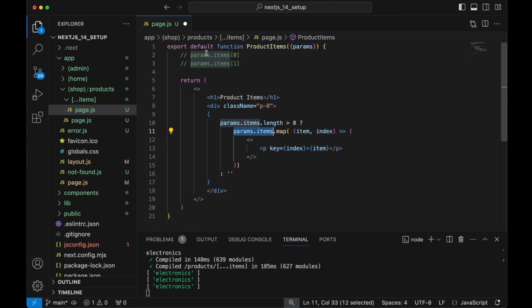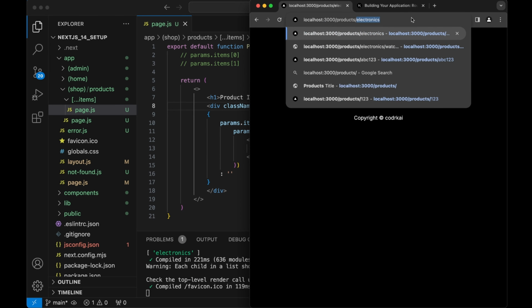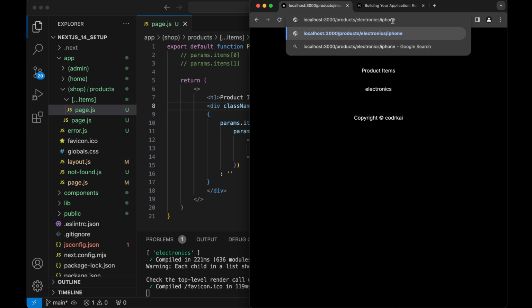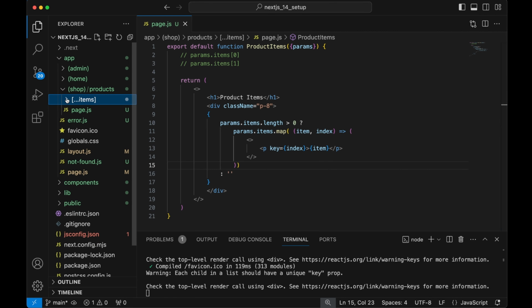So I'm iterating through this whole thing, and I'll show you how dynamic this can be. So let's do electronics /iPhone /ABC. You see electronics, iPhone, ABC. So I pretty much iterated through this whole URL to get all of the items, or slugs as they like to call it. So that's how you can create dynamic pages out of this.